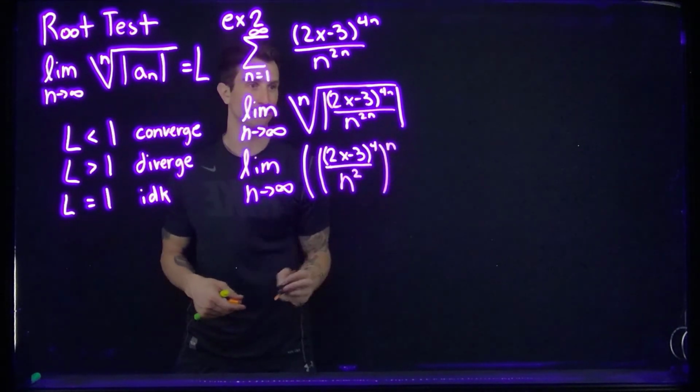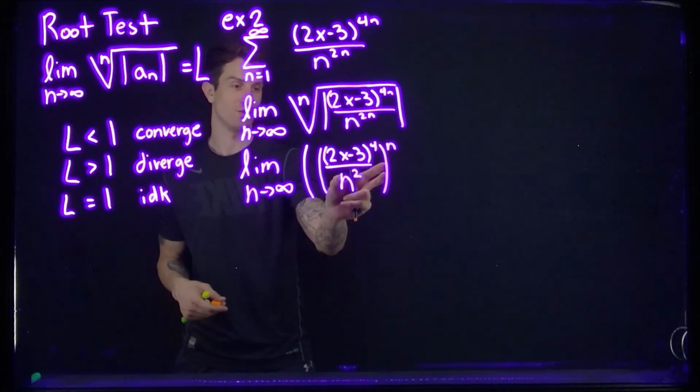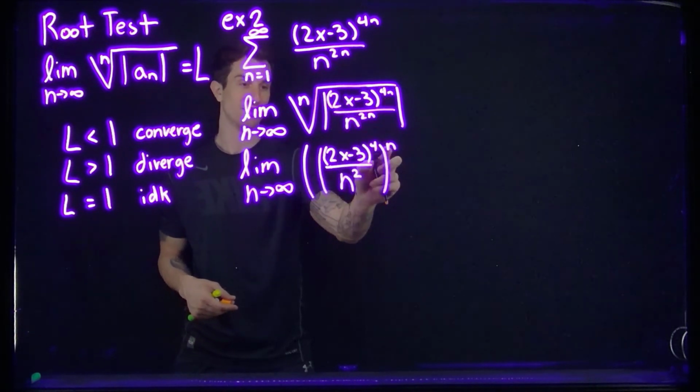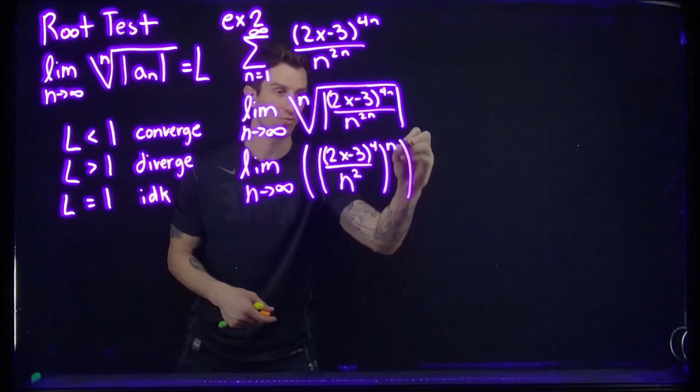There we go. So I pulled an n from here, and an n from here, and I've raised the whole thing to an n. So the n would go with this, which we would get the numerator. The n would go with the denominator, we'd get the denominator. And again, this is all raised to the 1 over n.